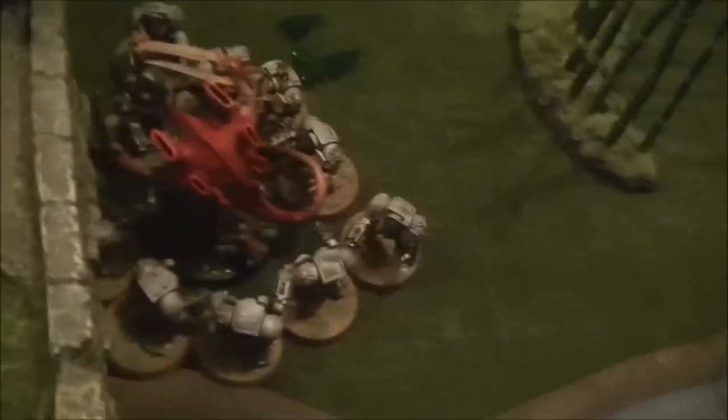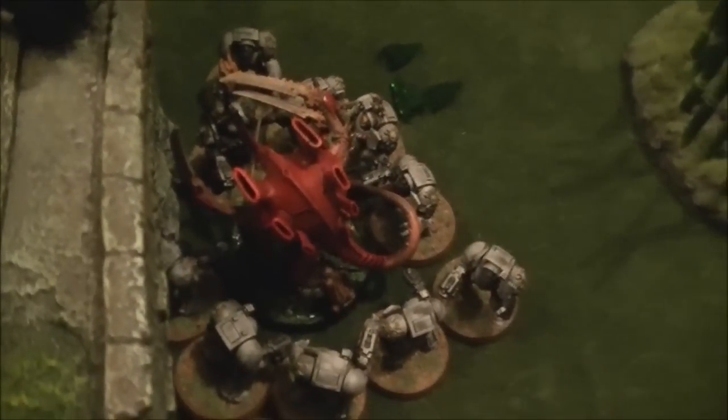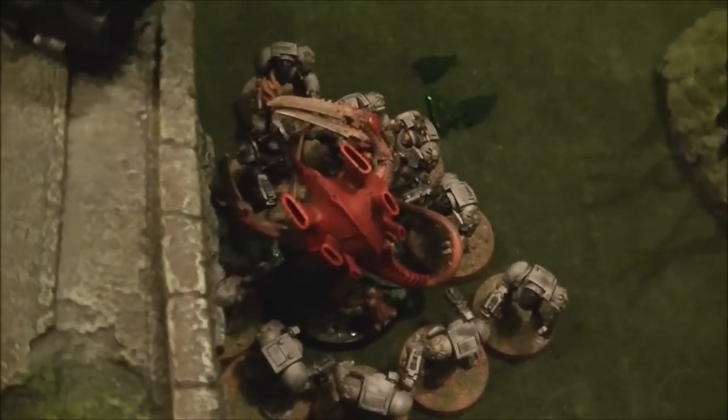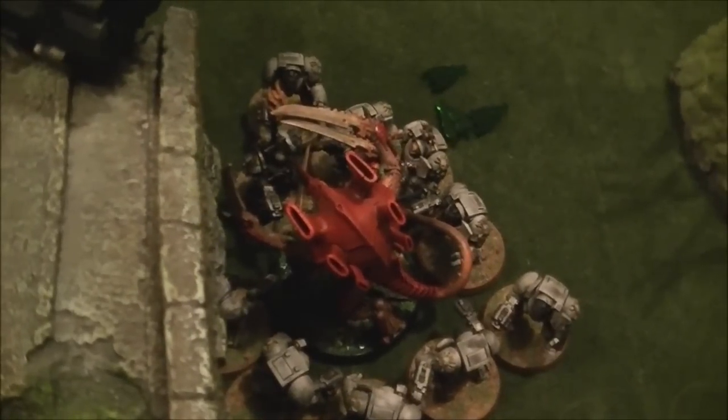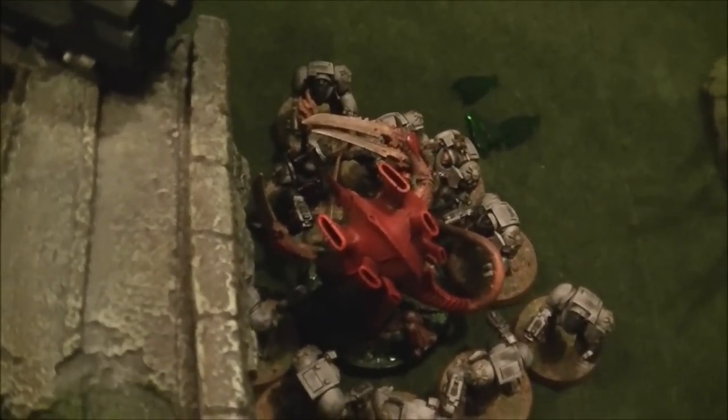The Cestus went into hover mode so we could drop off the Terminators and they can assault. They assaulted into the Swarm Lord and his Hive Guard. Managed to do 3 wounds to the Swarm Lord, kill the Tyrant Guard, excuse me, and not take a single casualty in return. He challenged the Chaplain. The Chaplain just said no thanks.